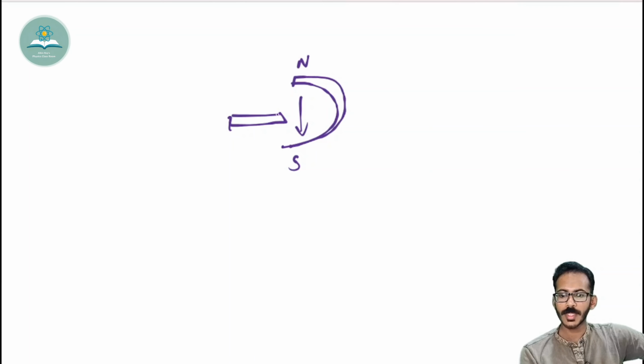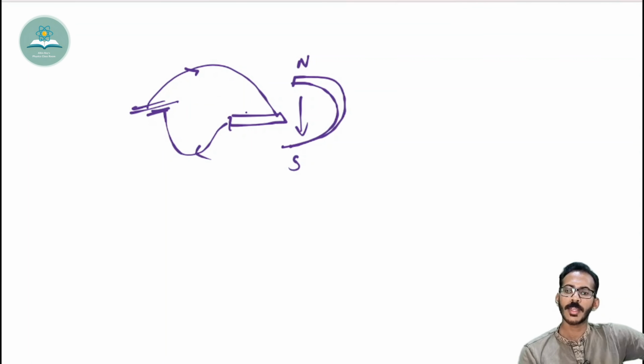And you are introducing a current carrying conductor here, which is connected to a cell. In this also, current will be flowing. If this is positive and this is negative, current will be flowing from positive to negative, like this. So, here you will have a magnetic field. Here you will have one more magnetic field. So in this case, both the magnetic fields will interact with each other, and this hanging material will move towards one direction. How to find out that direction?